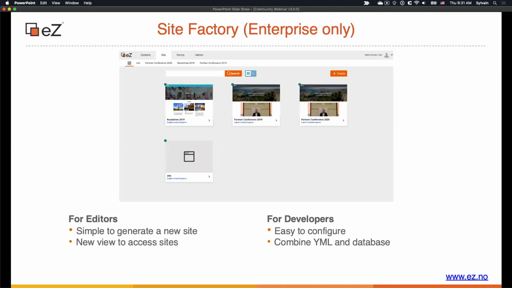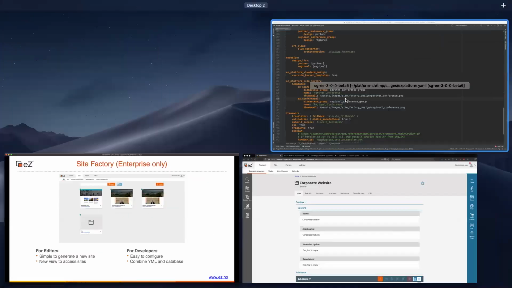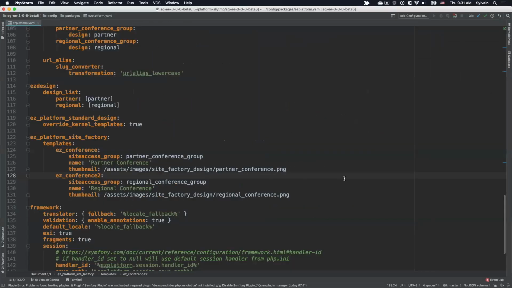So in 3.0, developers will be able to configure in a very easy way, and I will show you how to define a new site type for the Site Factory, and how editors can generate those sites.